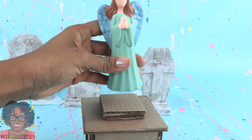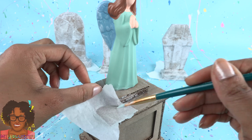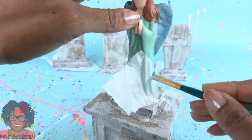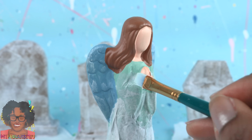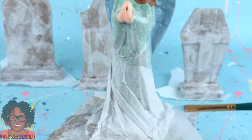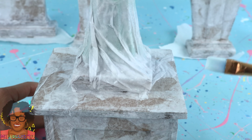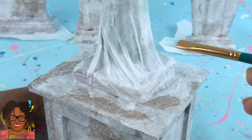Take the little angel statue from the dollar store. Glue it on top. Add school glue and begin covering with the tissue paper. I'm going to add a little glue right onto the statue and add a little paper mache there as well, just so it all looks nice and cohesive. I am only adding the paper to her dress, and I'm adding some really nice wrinkles down at the bottom, so the dress just kind of flows onto the box. I am being really gentle with the glue and paper here because we don't want them to become flat right onto the statue. I want that nice lift so that it looks like it's flowing.